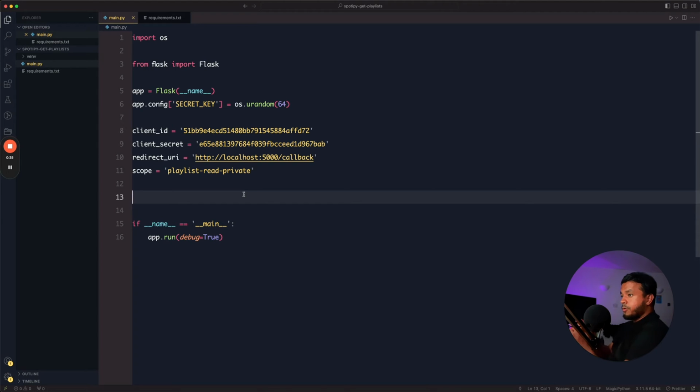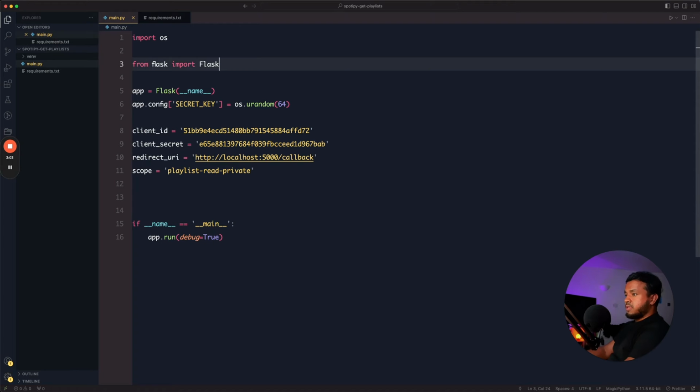In this part, what we want to do is tell the Spotipy library what kind of authentication we want to use. In this case, we want to use the authorization code flow, which is OAuth, and also where Spotipy needs to store the access token. We mentioned that we want the access token to be stored in the Flask session, so I'm going to show you how we can configure all of that.